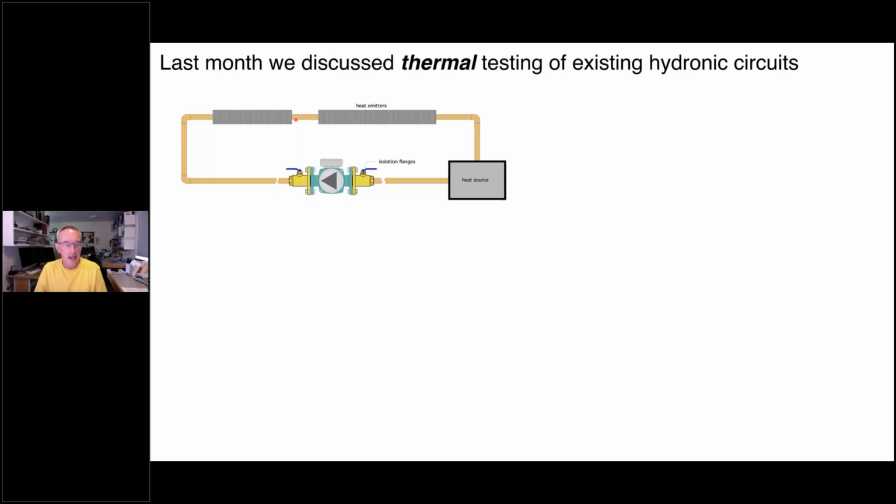So the hydraulic analogy of this is if we have a given circulator in there and we have a certain flow rate and we characterize the circuit, you might ask a question, what would happen if we put a bigger circulator, or for that matter, a smaller circulator, or even what would happen if we changed the speed setting on the circulator? If we go to a higher speed, intuitively, we know we're going to get more flow in the same amount of time, a higher gallon per minute. But how much more? Is it worth running the circulator at the higher speed? Is it worth going to a higher performance circulator?